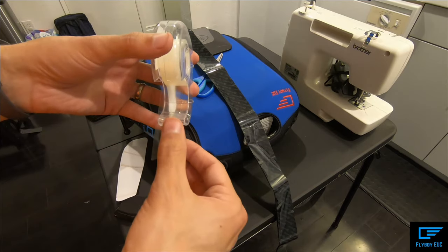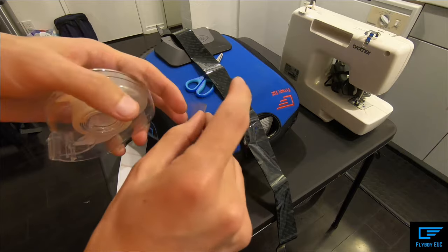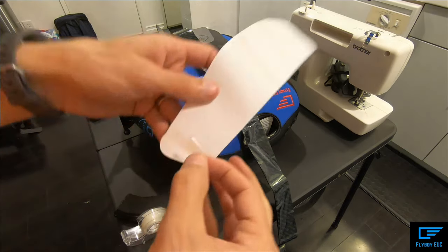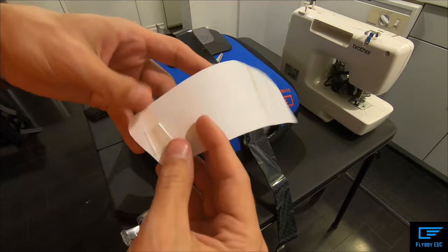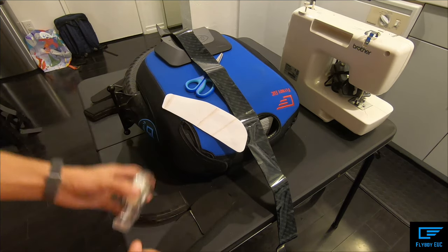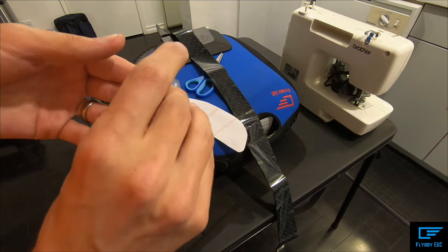Basically, I just get cheap scotch tape and form a little loop out of it. I put that loop on here. The cheaper the tape, the better, because you can pull it off the paper without wrecking the paper. I do it in three spots, one on each end and then one in the middle.